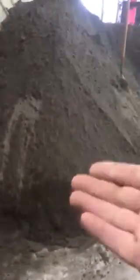This is not a shovelful. That is a shovelful. Okay? You want full shovels of sand. If you do not put enough sand in there, you'll get a very sticky mortar that's very difficult to work with. You can also end up doing the other thing where you have too much sand, but my experience has been that rarely happens in here, where the mortar doesn't stick enough because you have too much sand. So you want to make sure that you get 20 full.